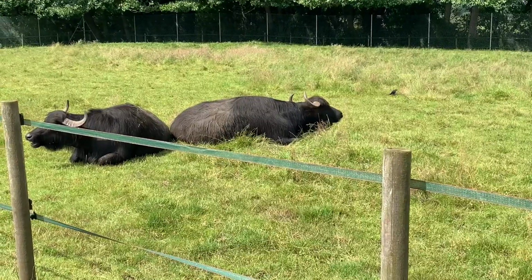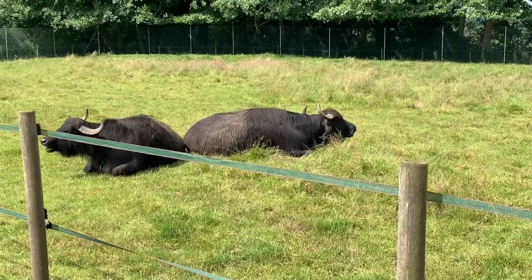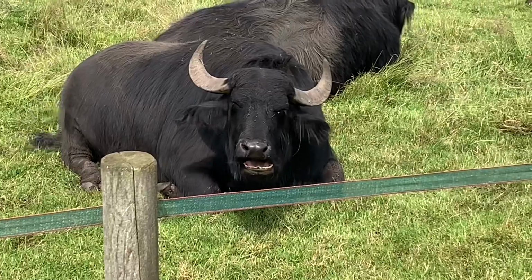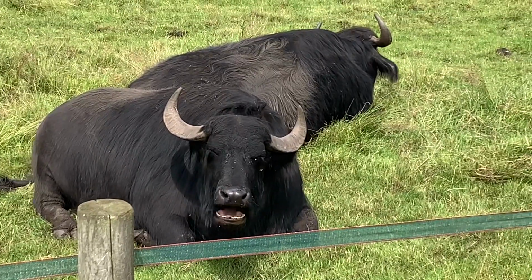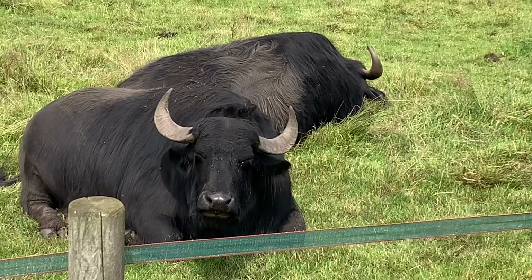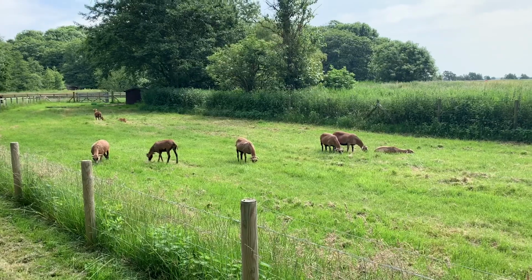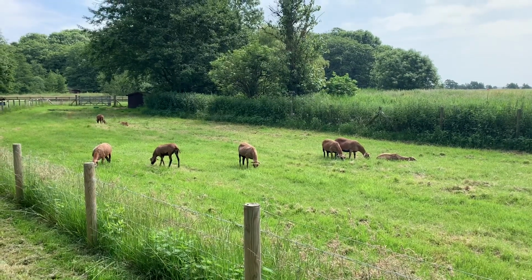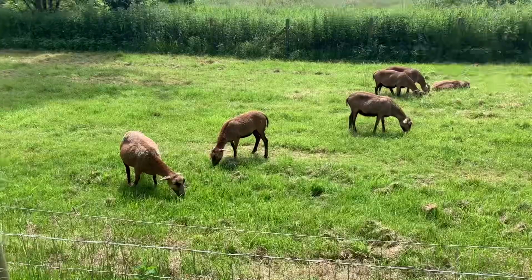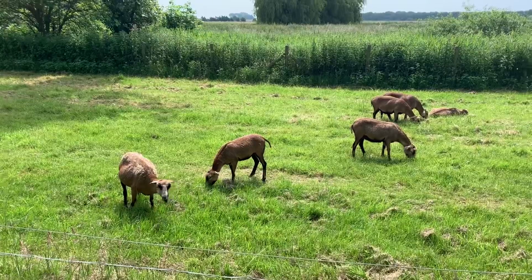Something else I picked up on while walking around here is how straightforward it is to find your way around. The back section of the park is basically two big loops, with a one-way system in place when we visited, and from what the website said when I had a quick look earlier, the COVID-19 precautions that were in place when we visited seem to still be there. Personally, I'm in favour of them keeping some restrictions in place, but whatever your views on the situation are, it's just something worth bearing in mind when you visit Africa Alive. That is, of course, assuming they haven't just not updated the website.